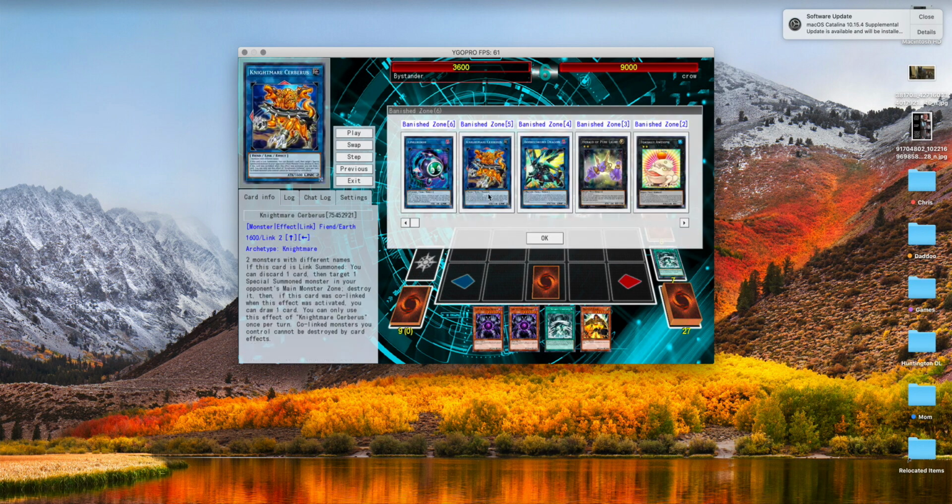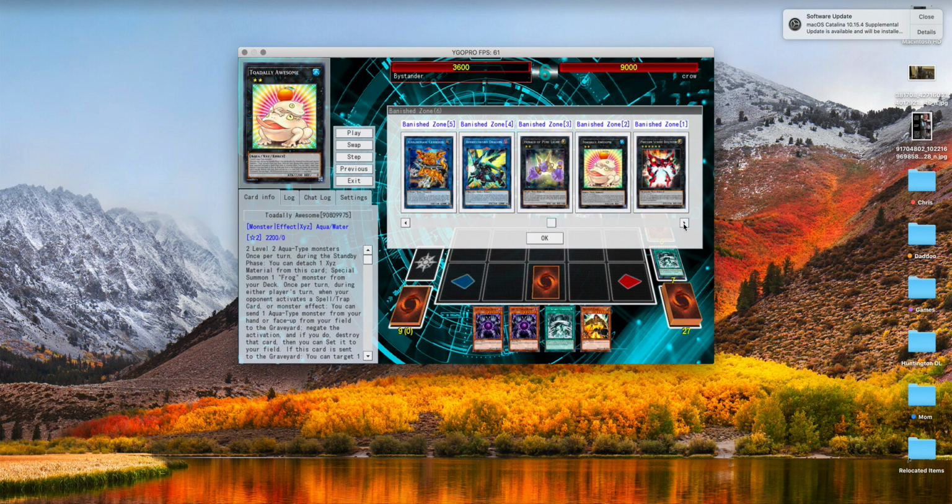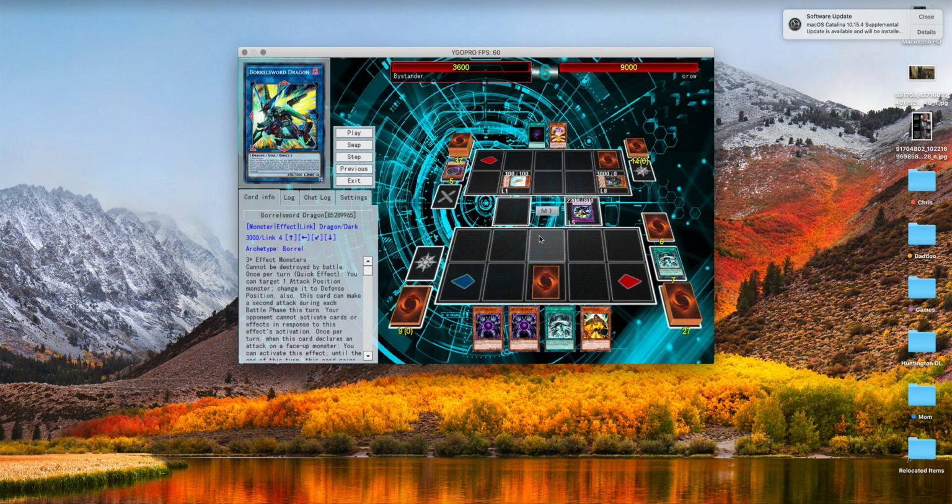So I actually lost Link Karibo, Cerberus, Borosword. I have Herald, the Pure Light. I lost the Totally Awesome, which sucks. And a full-time Strike Bouncer. Also not that good. Okay. But yeah. Hit him. And Treeborn.